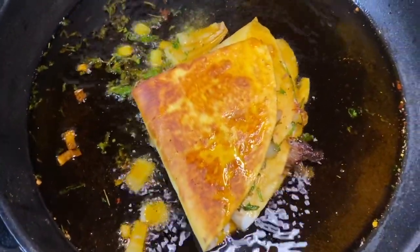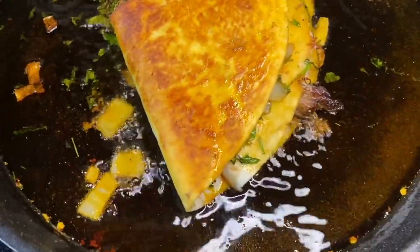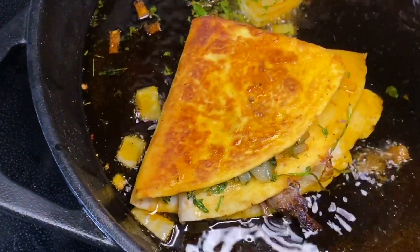Once you get a good flip on that, you will see that nice brown. You want to get another flip in about 2 to 3 more minutes, and then I'm going to show you guys what makes these birria quesadillas so special.